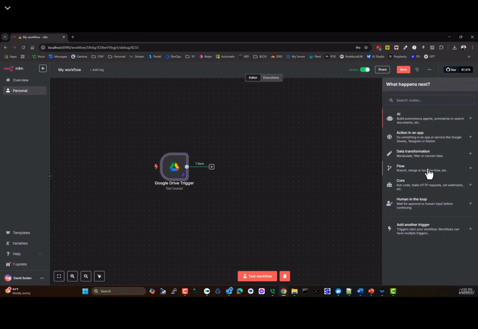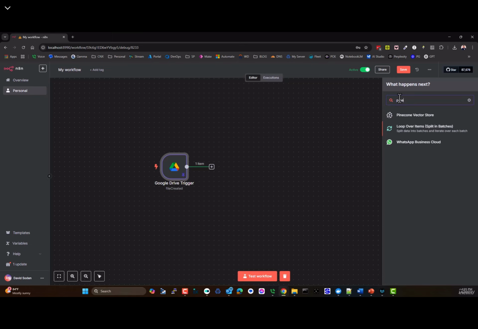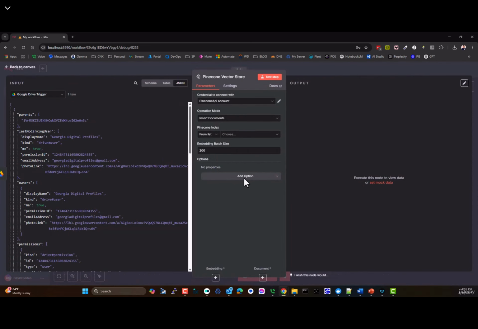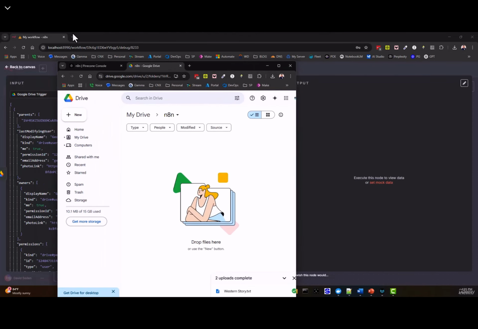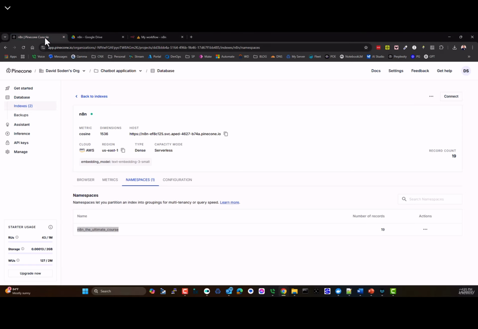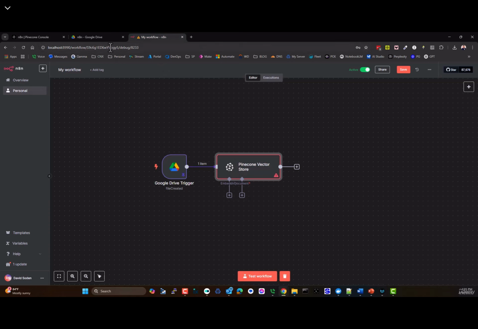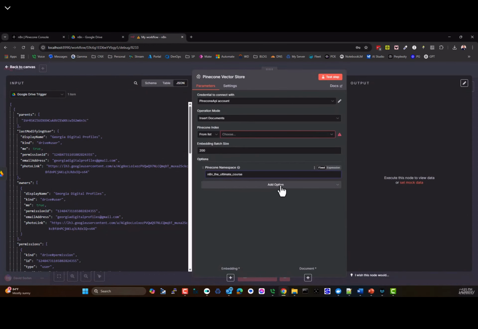In order to do this, now I need to bring in my Pinecone vector store, and we need to add documents to the vector store. And I need to use this Pinecone namespace. And did I get rid of all of my... No, I didn't. Okay, let's try to add this back into this. Let's come over to Pinecone. We'll copy this out. And here's the Pinecone namespace. And that looks good there.